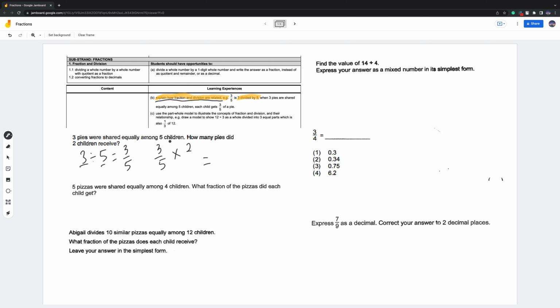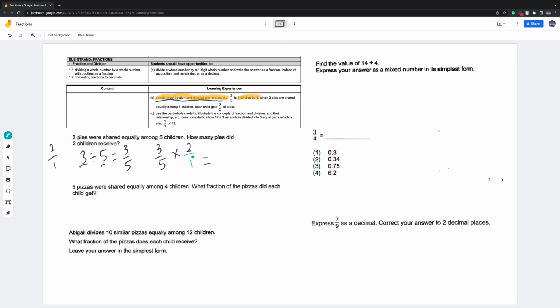So let's recall, how do we do multiplication of fractions? Basically, any whole number can be written as a fraction. All you need to do is give it a numerator, which is 1. So for this case, we can put a 1 as the numerator. And then the next important thing is to make sure you simplify first.